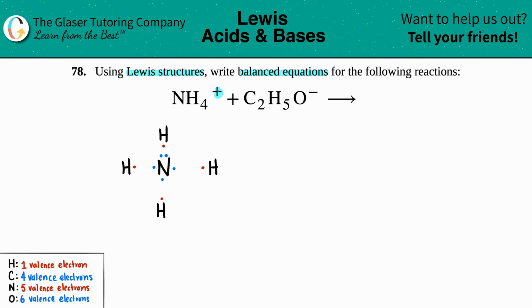But this plus means that along the way, somebody lost 1 electron. So I have to pull 1 electron from here. And it seems like all of these are nicely lined up except for this one up here, right? This already has a pair. So I'm just going to get rid of 1 of the nitrogen's electrons. And now I'm going to single bond them up. So single bond, single bond, single bond, and single bond. And specifically, what element has that positive charge? It's the one that lost the electron. It was nitrogen that we literally erased. So I could put the plus next to the nitrogen. That would be nitrogen's formal charge.